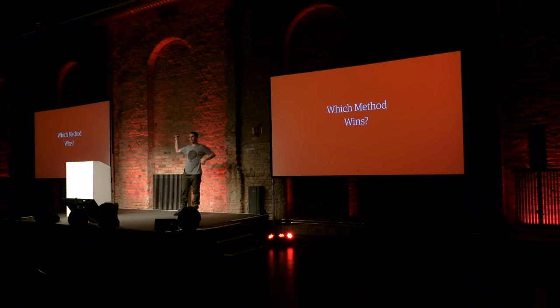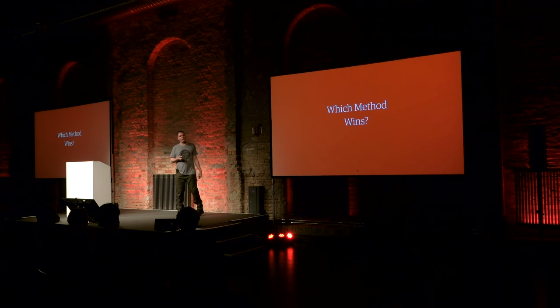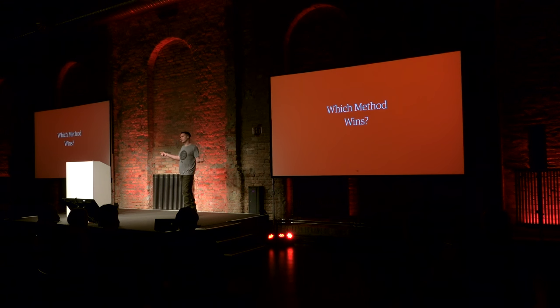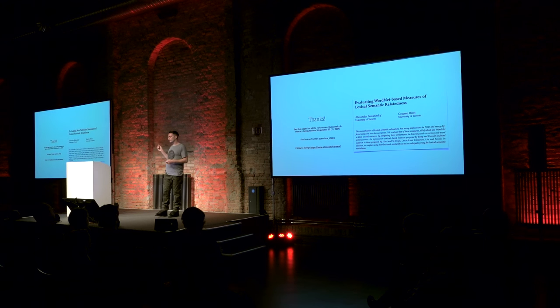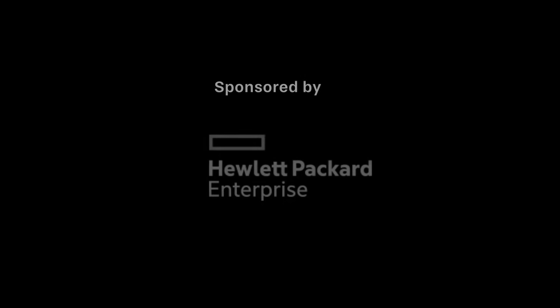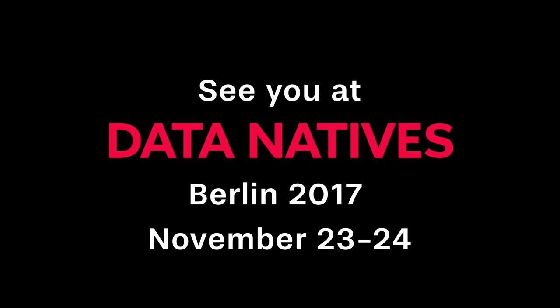I usually reach for Lin in practice because it works well on Etsy's taxonomy. The top-level categories for us are very different — like shoes, home and living, or jewelry — so it makes sense that things in different categories get a zero. There is another method which, if your taxonomy is more homogeneous than ours, like say it's only movies or only video clips, then maybe you want a non-zero similarity and a finite distance between any two items, even if they are only connected by the root. If you're interested in that one or any of these measures, there is a review paper that's quite a good thing to look up online. Thanks very much.